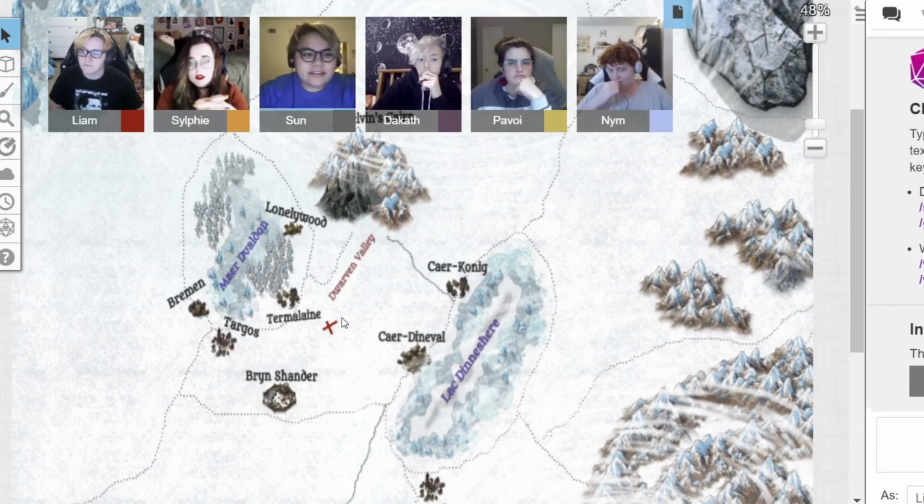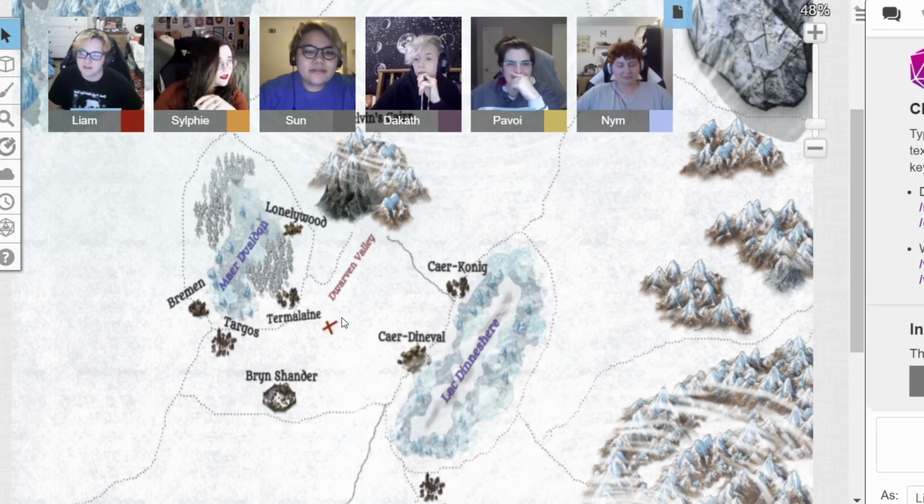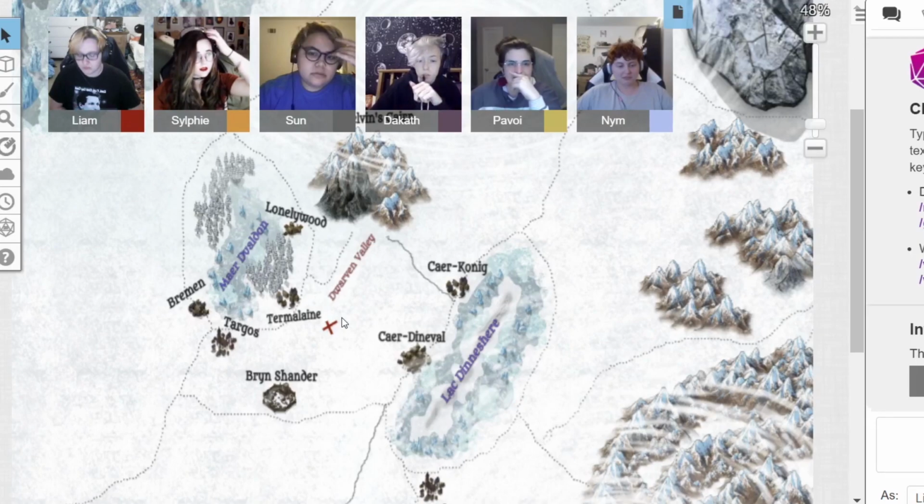Yeah, I think that's the easiest way. Because we all can't ride on Pavoi's shoulders. I know. I'm trying to figure out how fast I am, but it just says 30 feet, and I don't know what that means. Walking speed, that's average. Yeah. Okay. But 30 feet per minute, I'm guessing? Mm-hmm. Okay.